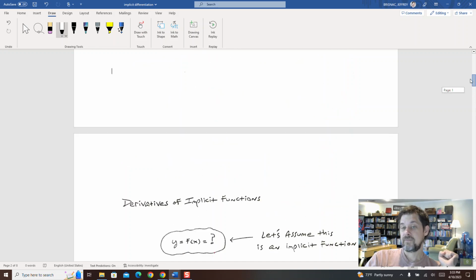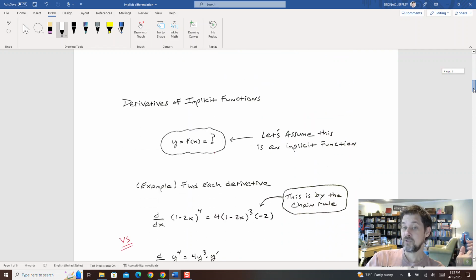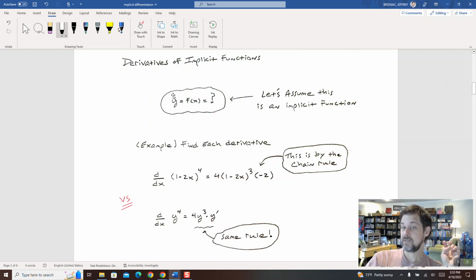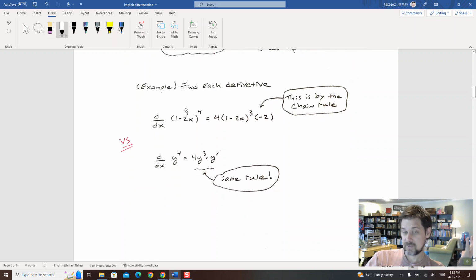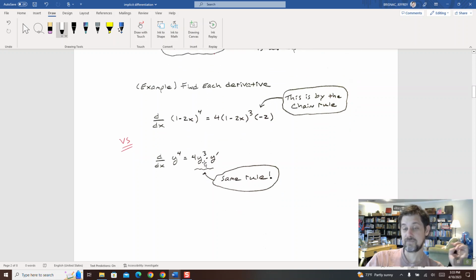If I wanted to find the derivative of, like, y to the 6th power in the midst of some equation where it's not solved for y, assuming that somehow that y represents a function of x where if I plugged in the x I could get the y, I would do that the same way as this. Okay, I would bring that power down, I would take 1 away from it, but then when it comes time to find the derivative of the thing that is right there that gets that power, I would just have to say it was y prime, because here, like, I don't know, question mark, what's y? I don't have an explicit expression for that, okay? All right, so that's how we handle the derivative of such a thing in the midst of some bigger equation, all right? That's an implicit function.